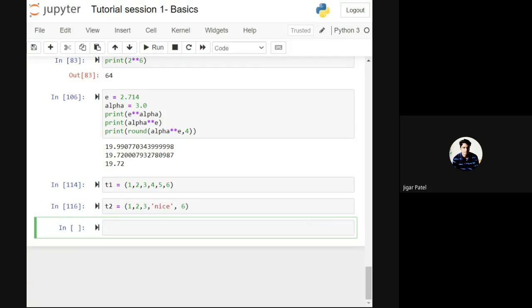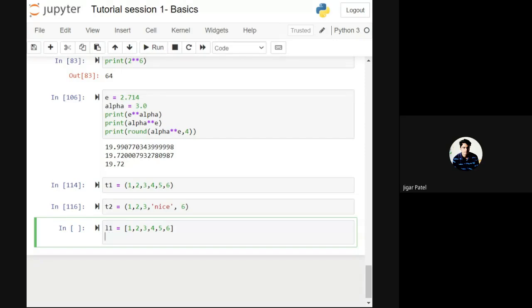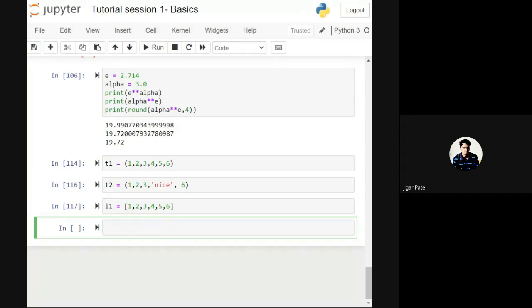One more thing is the difference between a list, since we saw an example of list yesterday with that string dot split method, and a tuple. I'll tell you the main difference: you can add or change values in a list, whereas you cannot do that for a tuple. For example, let me do this. List 1 in square brackets, 1 comma 2 comma 3 comma 4 comma 5 comma 6. T1 is already defined, so I'll not define it again. I'll run this cell.